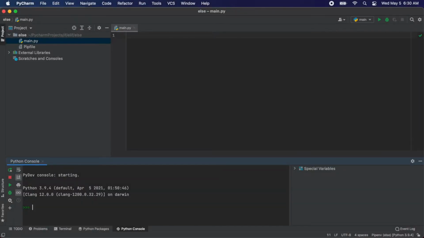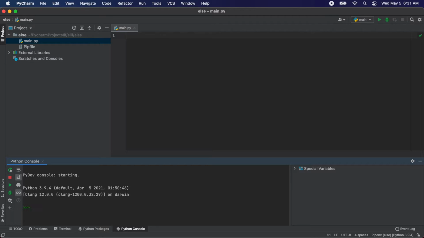A disclaimer before we really get into talking about if, elif, else statements and Boolean logic: binary numbers are a completely different topic that I'm not going to cover, because it is so deep and deserves a video of its own. I'm really trying to keep us on track and focus just on the coding aspect. So if you're looking for what binary numbers are and how to count in binary, that's definitely not what this video is about. We're not going to talk about binary as all the information in computers. We're simply going to talk about true and false.